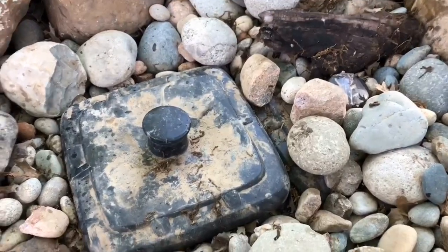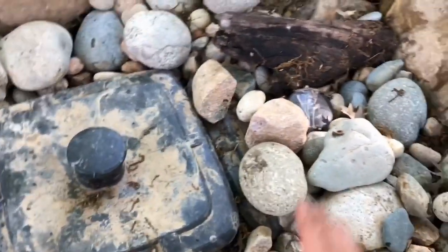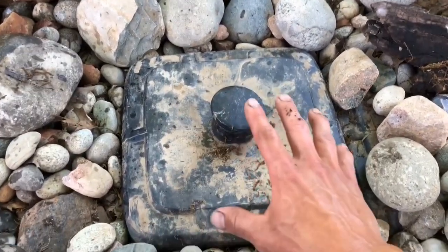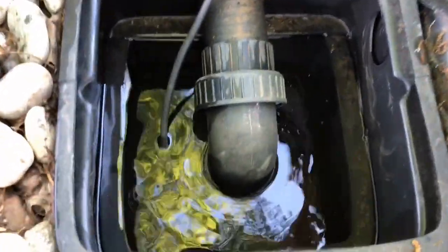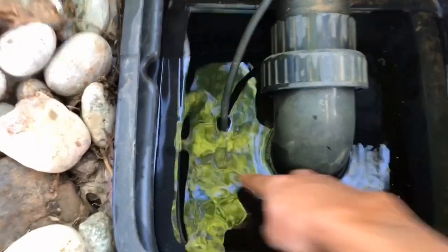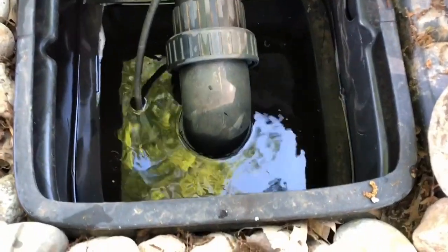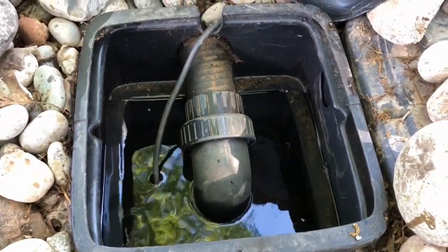So just because you found a leak or two in a water feature doesn't necessarily mean that you've solved the whole problem. Here we have our pump vaults, and this allows us to easily check our water level. We actually have two here. This one is covered up, and I've uncovered the rocks from this one, but normally this has the stones over it just to disguise. But you can take the lid off, and we can see that it's just after 4:30 this afternoon, and the water level is just at the lip of this first extension of the pump vault. So we're gonna use that as our marker for the water level. Check in 24 hours later, see how it does.